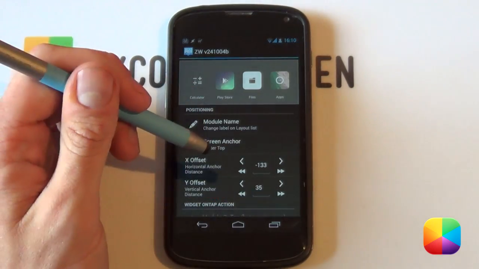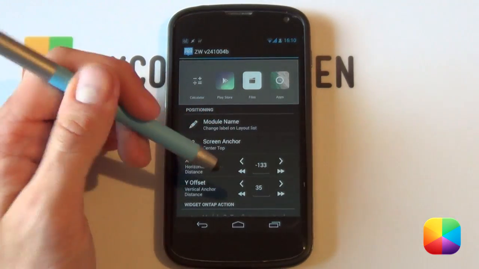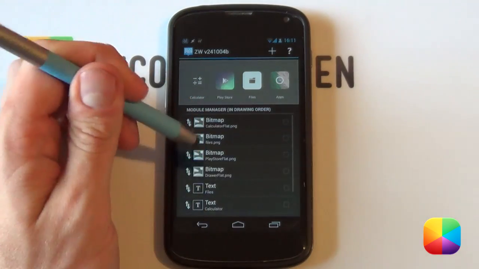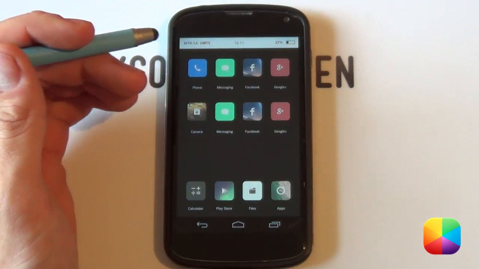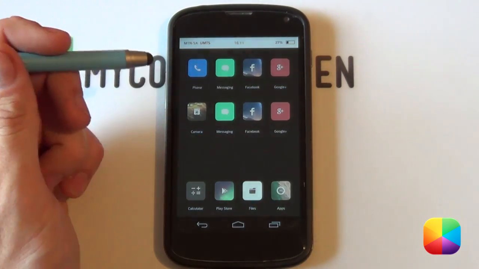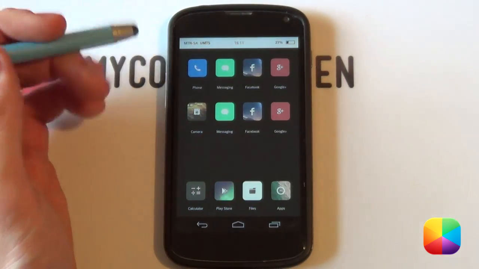So if you want it to be down 3 times or up 3 times, you can just change it accordingly within this offset and then go back out of it in order to save it. So just keep that in mind. I'm now just going to let you add in each one of these rows and configure each one of your icons accordingly. Also, don't forget to change the apps that each one of these will open, as then you won't have to do those later.